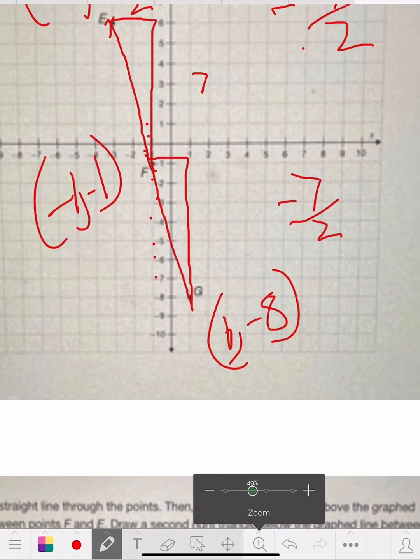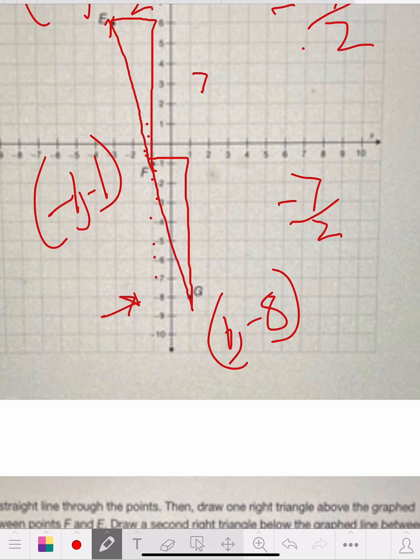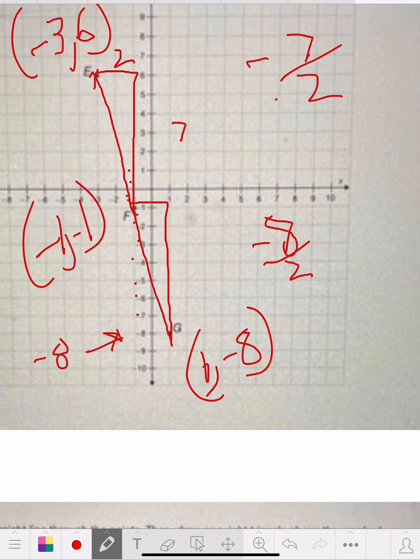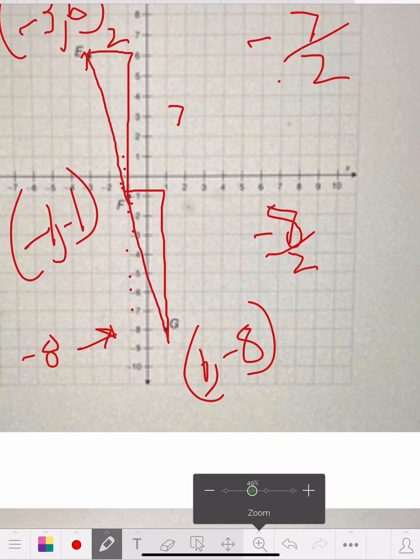whoop, you know what this is? This is 8. I was having trouble reading that. That's a number 8 there, okay? That's negative 8, okay? I counted it as negative 7, okay? So it's negative. It's a little, like I said, a little blurry here, okay? But we've got to figure it out, okay?